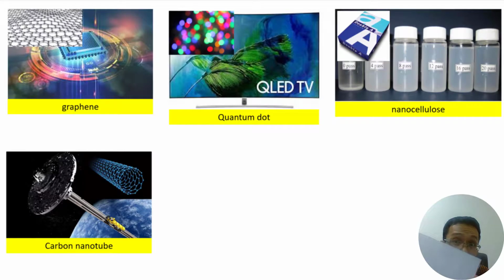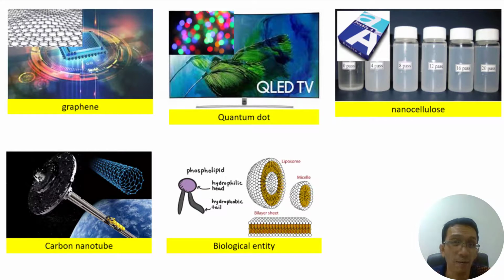Cellulose makes this paper, and this paper comes from the tree. But when you turn it into nanocellulose, you get a stable colloid as gravity does not bother them anymore. And you can use this nanocellulose as food thickener. Biological entities like phospholipids can reorganize and reassemble together spontaneously by themselves due to the difference in hydrophilicity and hydrophobicity, and make up our cell membrane. And the list of benefits that come from the nanoscale goes on.